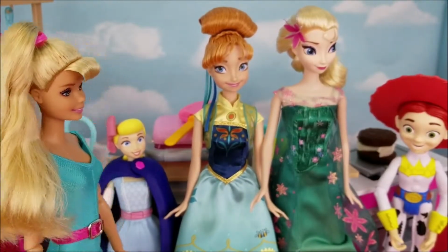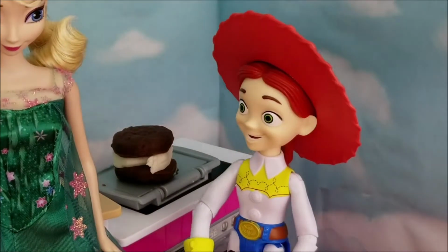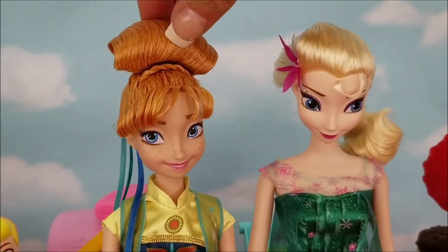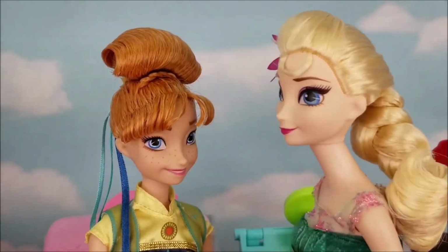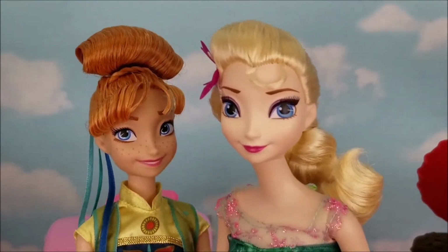Ladies, I'm thinking our next adventure should be a dollar store haul. Do you mean like a toy haul? That would be so much fun. Yes, I have to agree. Maybe we'll run into some old friends. Me and Elsa are always down for an adventure. Isn't that right, sister? Oh yes, we sure do find ourselves in quite the adventures. That is right. Well, until next time, you guys. Bye-bye.